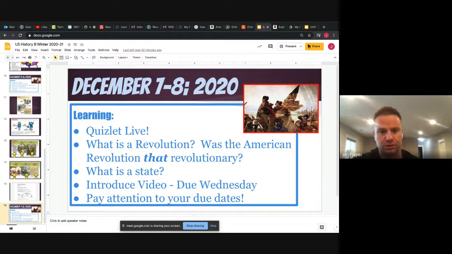They brought the king and queen and chopped their heads off in the guillotine. That was truly revolutionary. They completely transformed the way in which their government works. Because they went from a system in which the first and second estate had all the power, to a government where the third estate, which was 97% of the population, had absolutely no say. And when they completely transformed that, that was truly revolutionary. Okay.